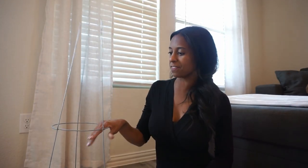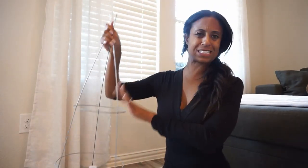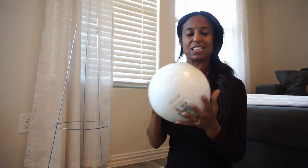All right, guys, I have you on the tripod, but this one I would say is another inexpensive one. We're gonna try to make a ghost. I have the tomato cage. This is about like $2. This is the most expensive thing of this project. This was $12.